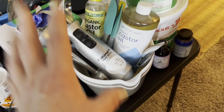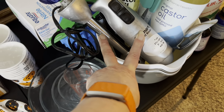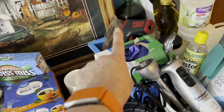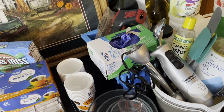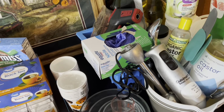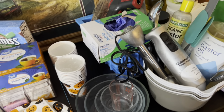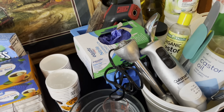Everyone will have a spoon and a utensil. They will need to share the stick blender. I have lots of extra gloves. My eye protection I've put out because the person that's attending that's from out of town may not have anything to cover her eyes with. So I'm fine with sharing. I can always put on my cheaters that don't cheat very well.